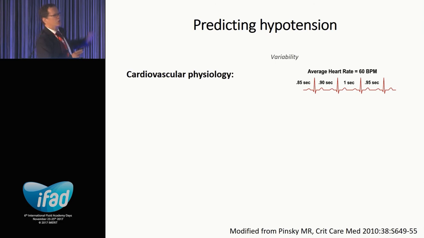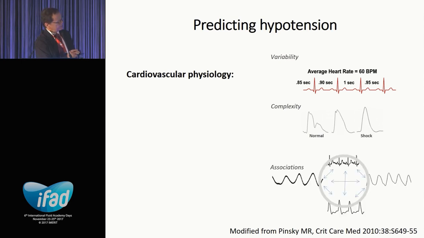And this is also based on complex cardiovascular physiology. Normally you have a variability in heart rate. As you sit there, you have a heart rate variability, which is quite normal. So the distance between two successive heartbeats is slightly different from time to time. And this variability you can measure, which is good, which is a reflection of the organism's ability to adapt to changes. And you have a complex arterial waveform. But if you go into shock, this complexity decreases and also this variability decreases.